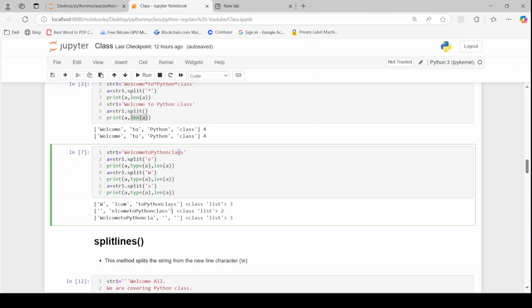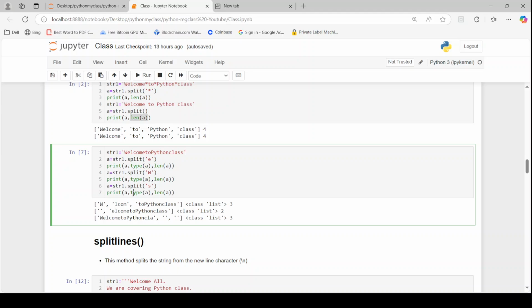Here one blank space is for this, and here one is for that. Even a blank space inside a list is considered an element. So how many elements did we have initially? One and two, and hence the total number of elements was printed as two. Here, how many elements do we have inside the list? One element, then the first blank, and then the second blank also is taken as an element. So there are three elements inside this list, and that's why len of a, length of a, shall give you three.